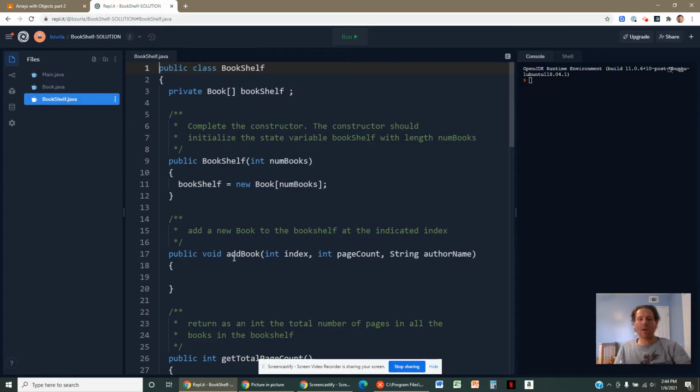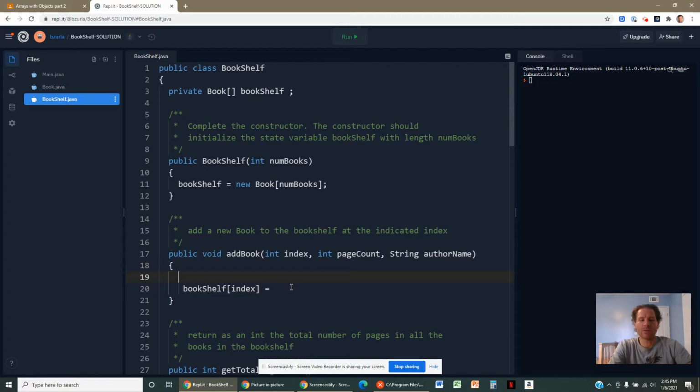So the add book method wants you to reference the array, in this case, bookshelf. It's given an index as to where this object goes. And the trick is this array can only accept books. We don't have a book yet. So if you wanted to, you could do it all at once, or you could do this over two lines of code.